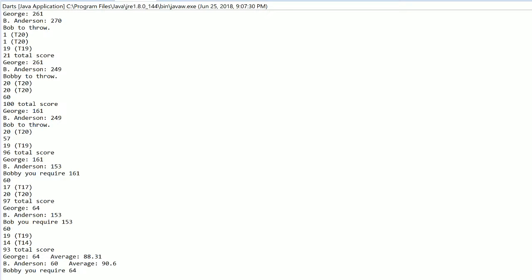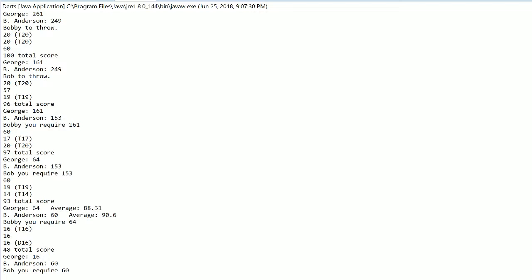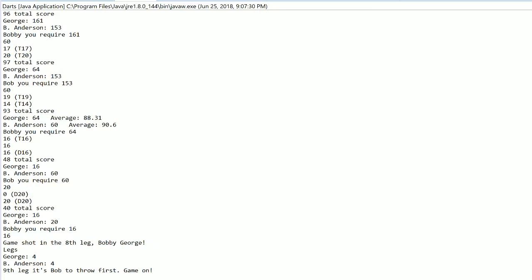Okay, 93 leaves 60. George needs 48. Double 16. He can't get it. Anderson will need 20 for tops. There's the 20. There's a miss. Oh, and he missed it low. Double 8 for George. Can he find it? Yes, he can. That will tie us up at 4 apiece.